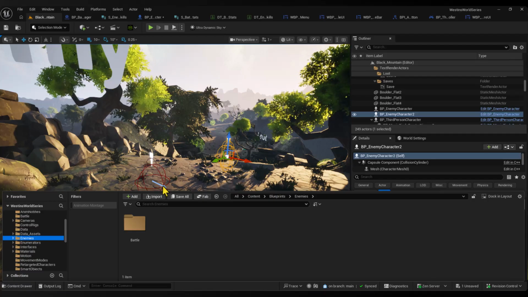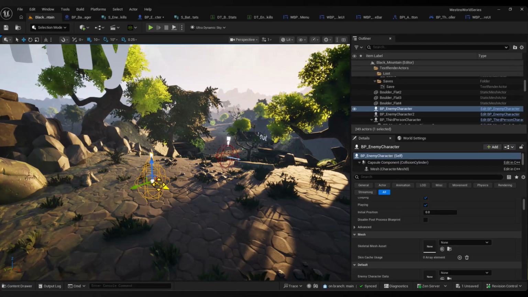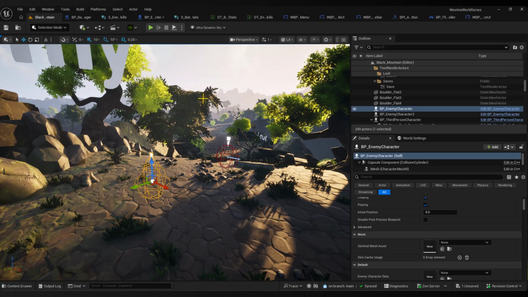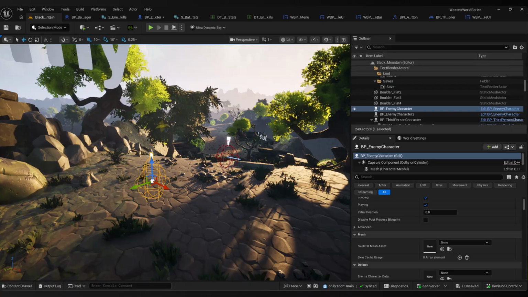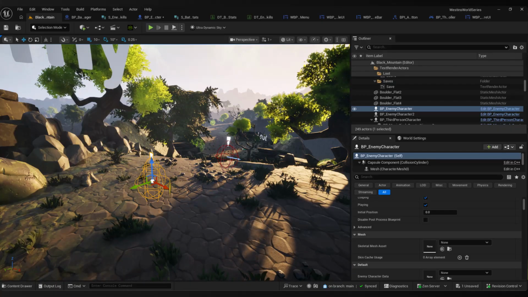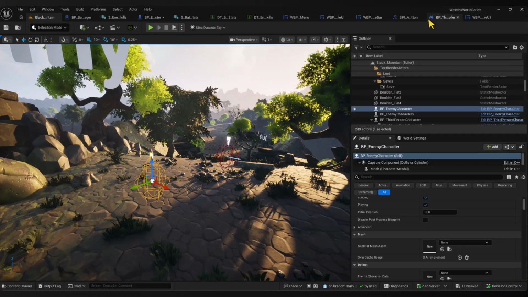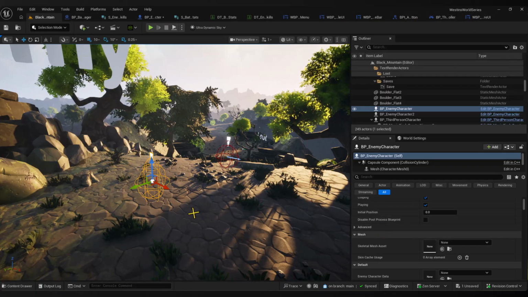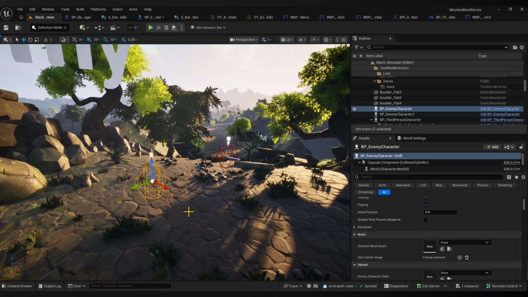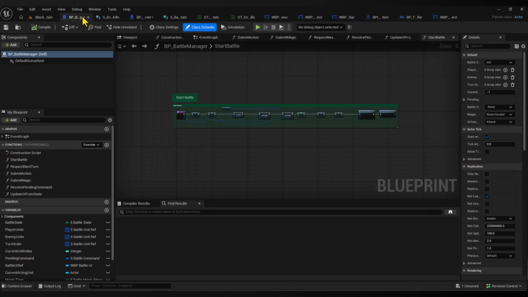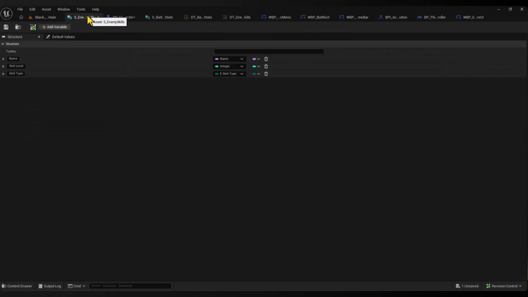So this episode is going to really be about a bunch of cleanup. And that's okay. I expect a lot of that along the way because, as I've stated in the beginning, I'm not the professional here, but we're learning together. So with these blueprints, I'm just going to go over the updates that we made. And then I ran into some other issues from when we moved over the game animation sample pack character. But to start, I was planning on making updates to our battle manager, but we never even got to that. So that's to be continued.